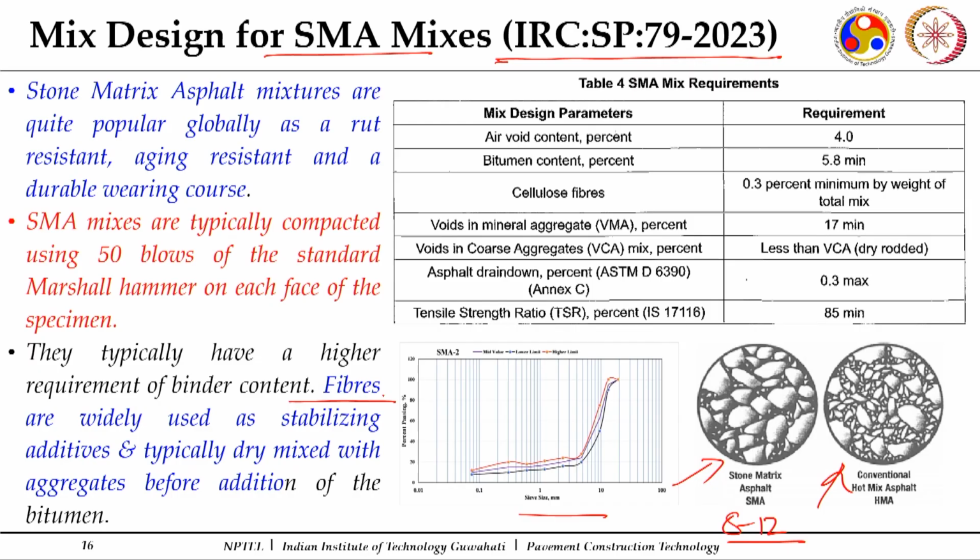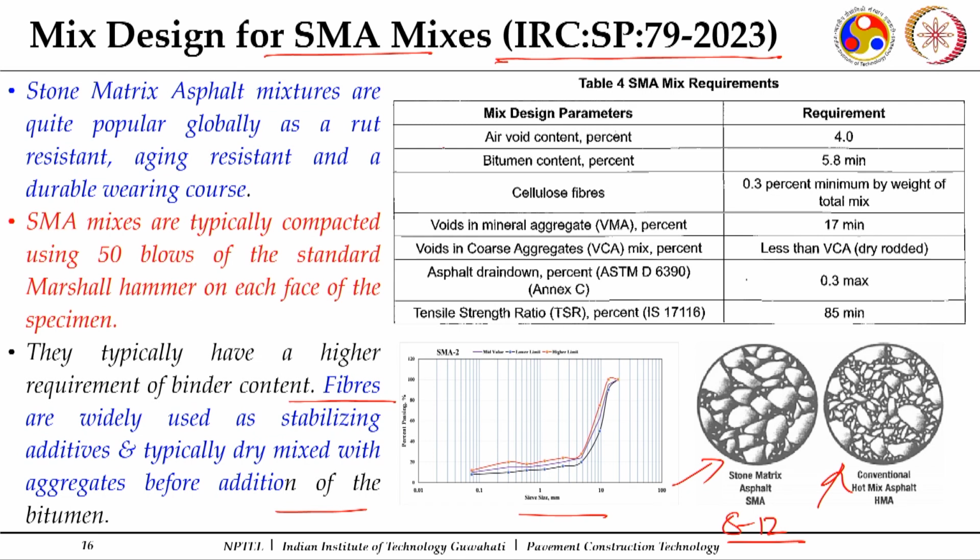So there will be a variation in the amount of binder content. The top of the mix may have a lower one, and there may be excessive binder content in the bottom part. This variation is not good for the performance, and it needs to be controlled. For that purpose, fibers are very commonly used for stabilizing it, so as to control this drain down.